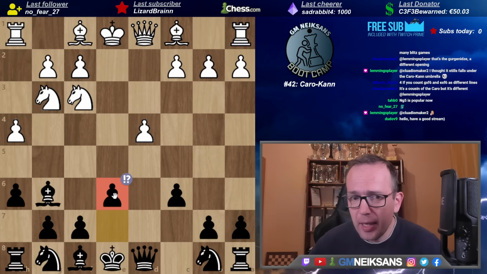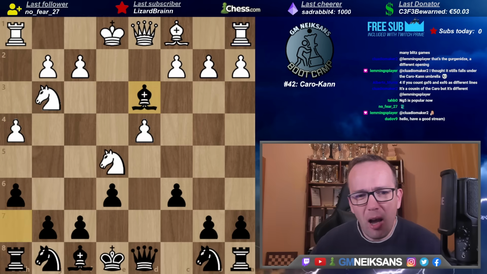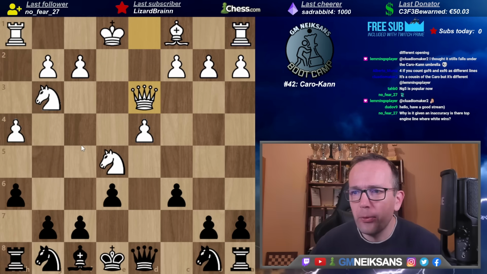If black plays e6, it allows white to play knight e5 immediately because you did not play knight e7. And now white suddenly has this very powerful idea to play f4, f5.